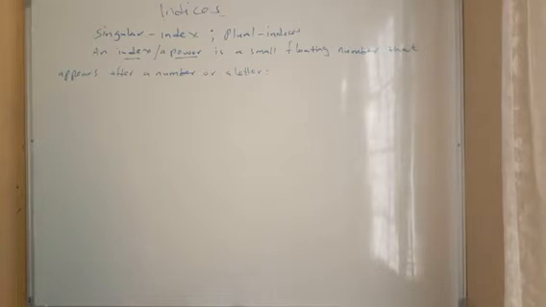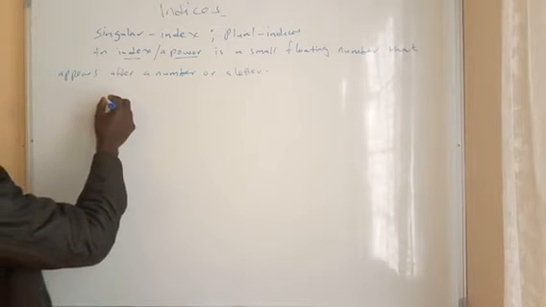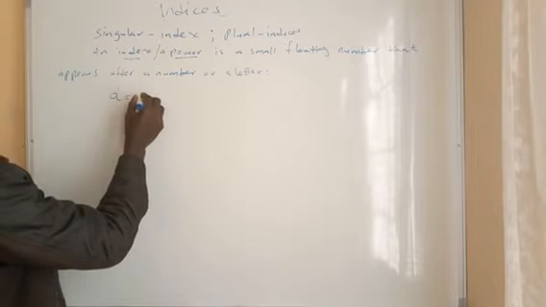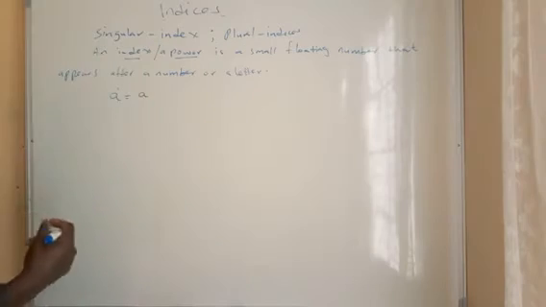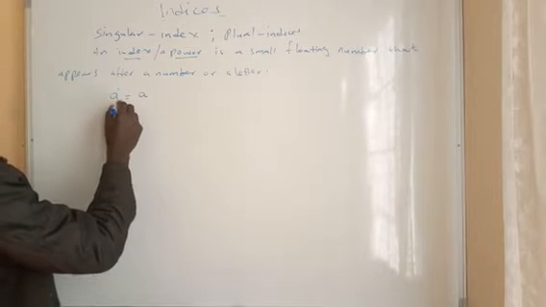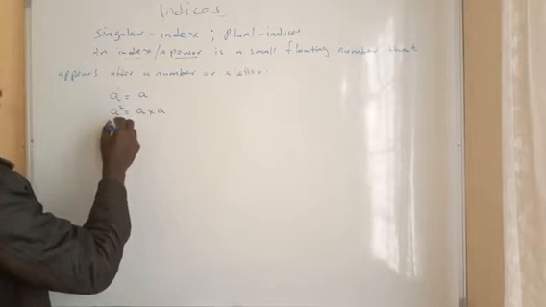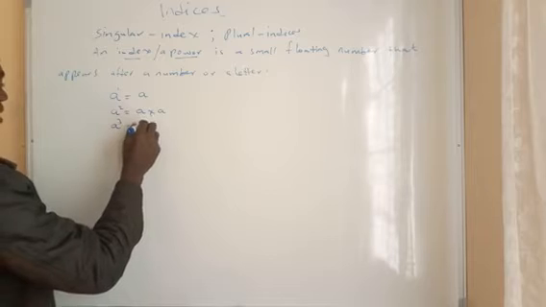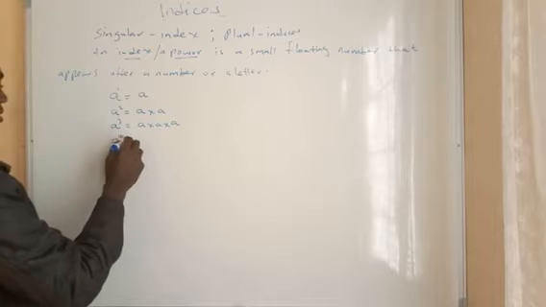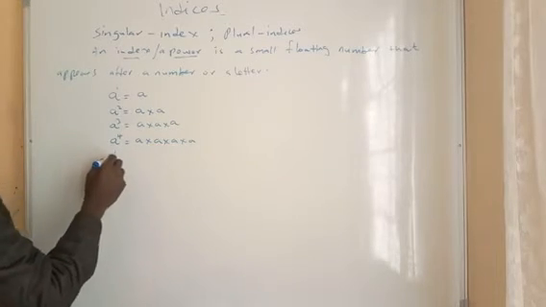That is theory. In terms of mathematics, I'll give an example. Let me begin with a power 1. We all know that a power 1 is equivalent to a, a number multiplying by itself once. A squared, or a to power 2, becomes a times a. A to power 3 is the same as a times a times a. And a to power 4 comes to a times a times a times a, and so on.